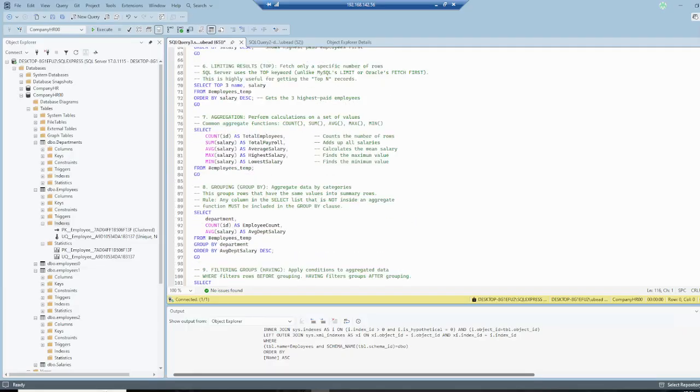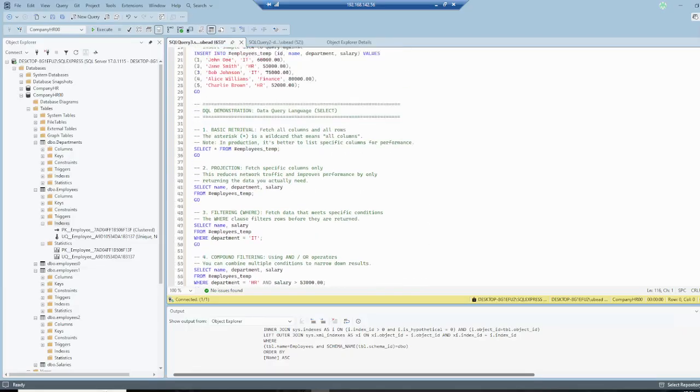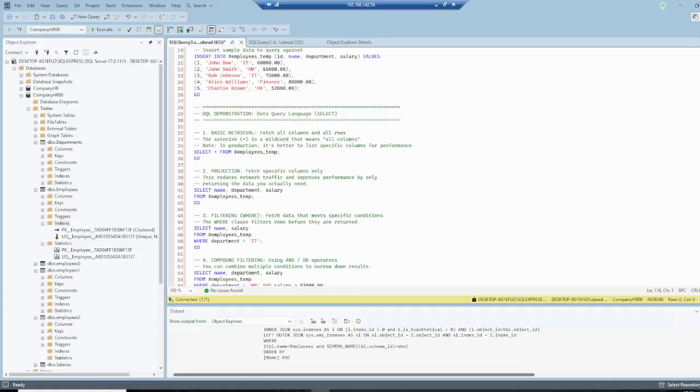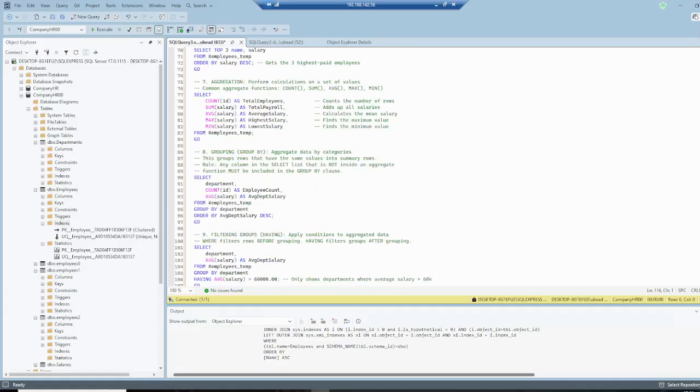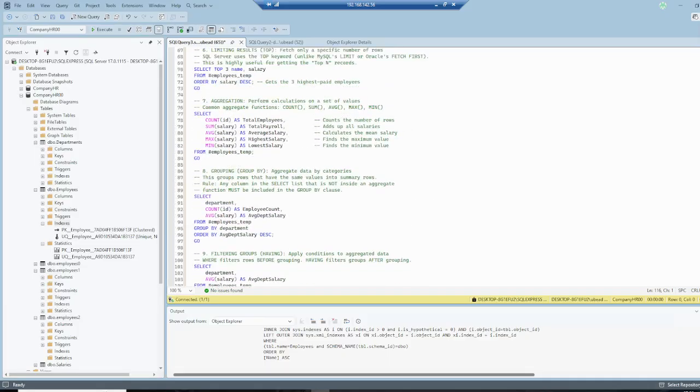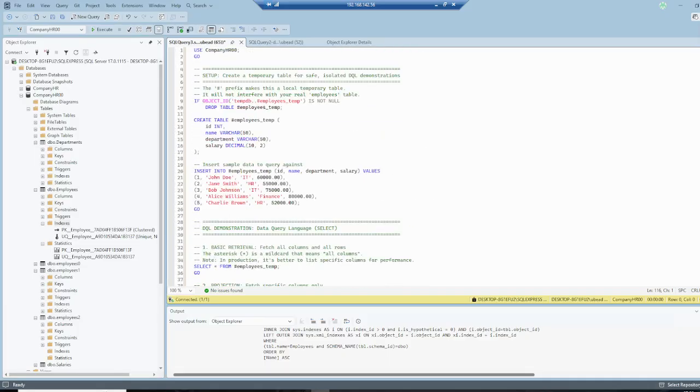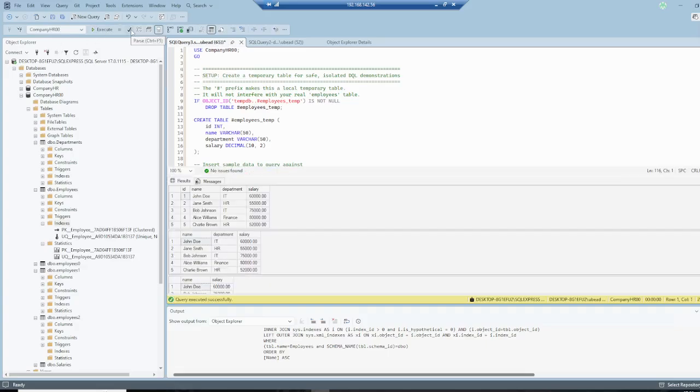Okay. So I will verify. So we'll do this here also. You can do this in this one also. I will run this. So now you are creating it for the DQL.